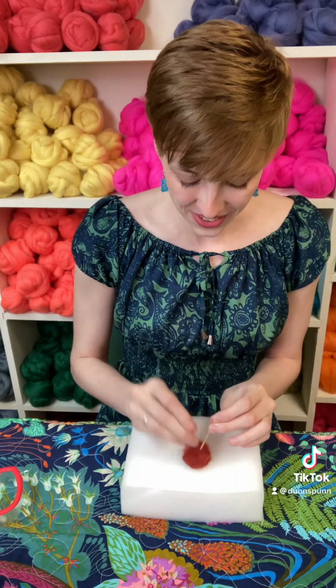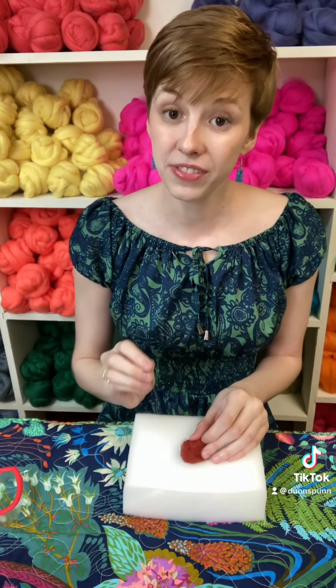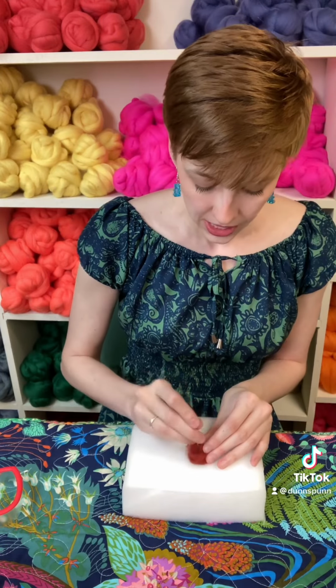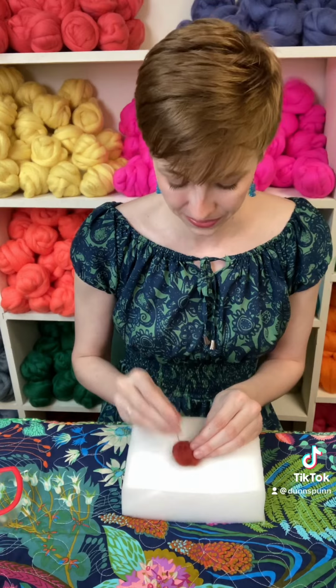to protect yourself. In order to keep our round ball shape, instead of having my needle go in at different directions, which can actually bend or break your needle, every few times that I felt into the wool, I'm going to stop and rotate the fiber. This keeps me from accidentally hurting my needle or myself.